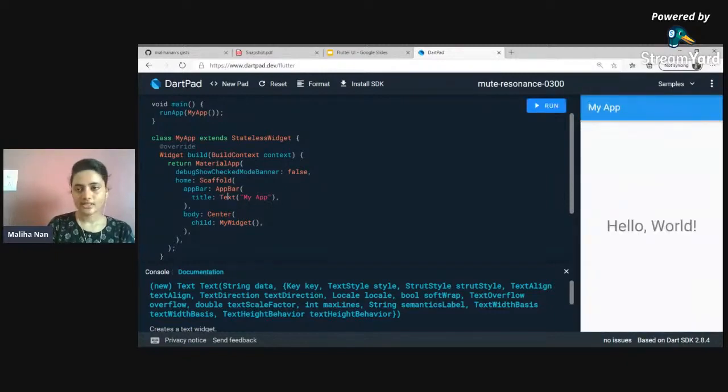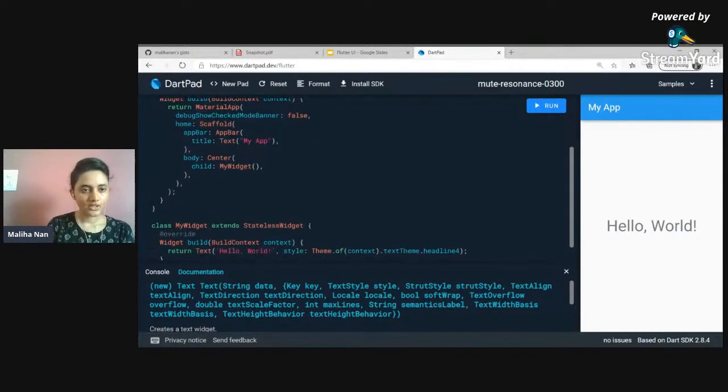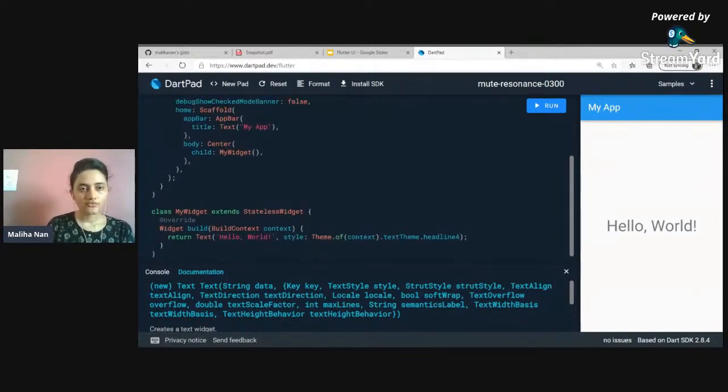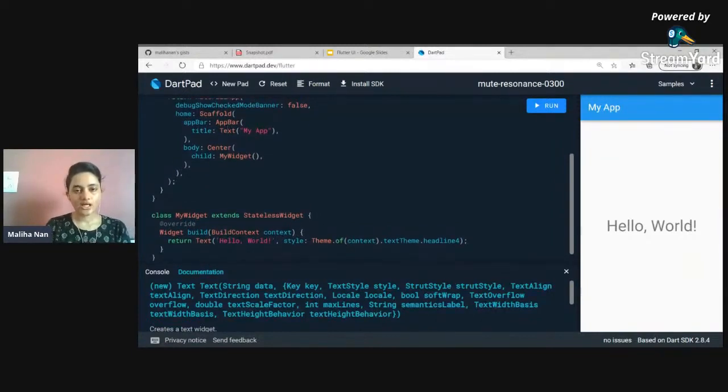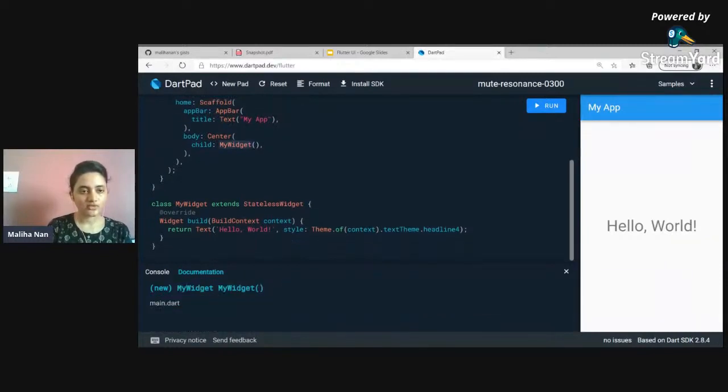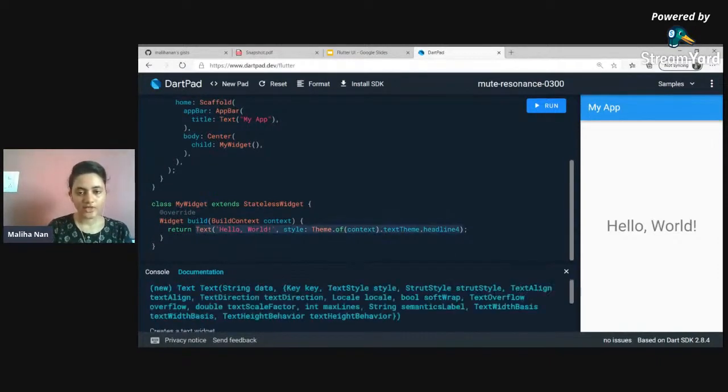And that is how easy it is. You can see just by writing this one line of code, we can create an app bar. Now Flutter gives you these widgets, but you can also build your custom widgets. When you do that, say this MyWidget that is over here, we are building that widget ourselves. And what is that returning? That is just returning hello world over here. So let's see some of these widgets.